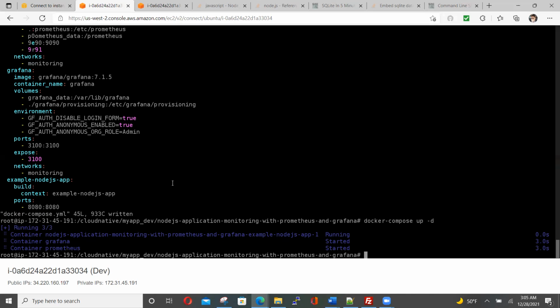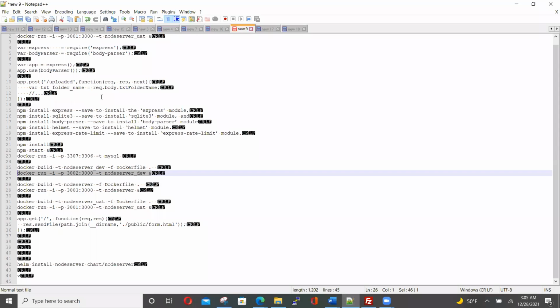Yes, Professor. That's how we deploy our app, and we have seen that we're easily able to deploy using Docker and node server, and we are able to monitor with Prometheus and Grafana, and we are able to test with SonarQube.